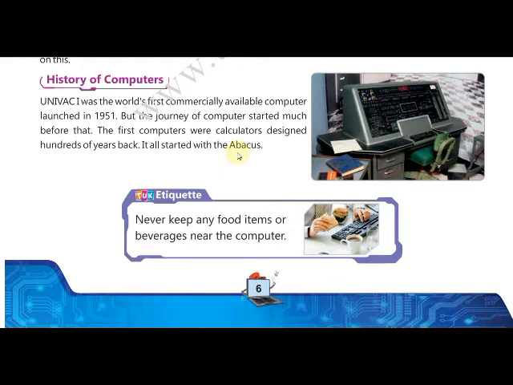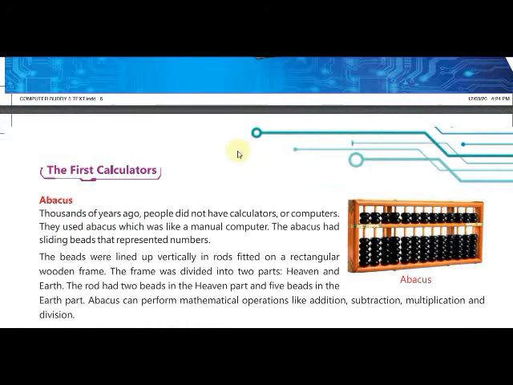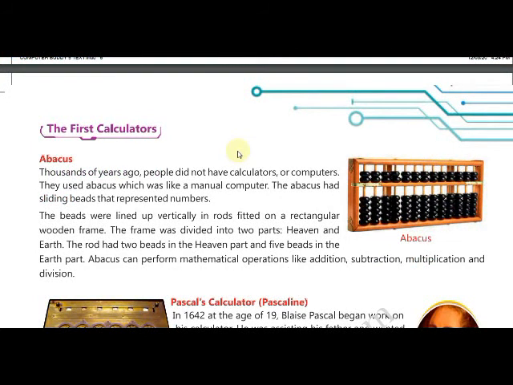So let's see the first point in the history of computers. In the history of computers, we have to learn about some mechanical calculating devices which were invented by some scientists. Let's see what the first calculating device is. Here we have the first calculating device. We know what this is? Abacus. It is the first calculator, which was invented 5000 years ago. In ancient days it was used by people for calculation.